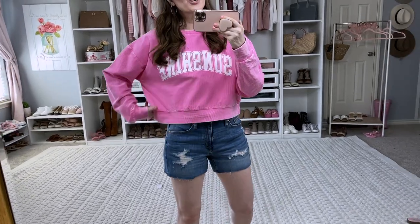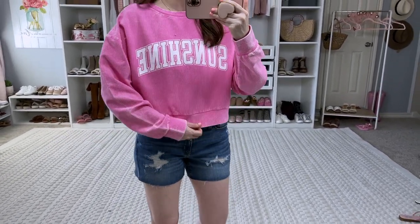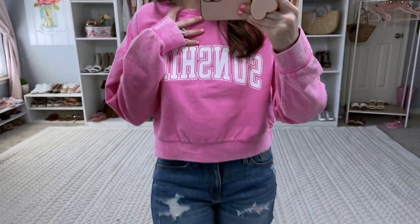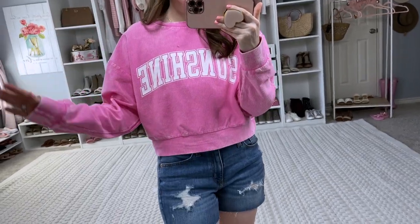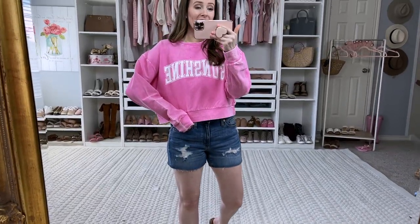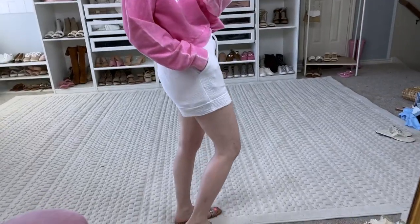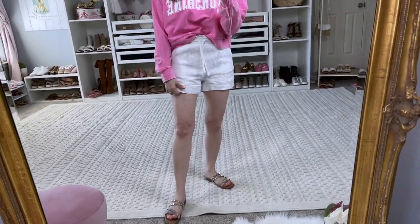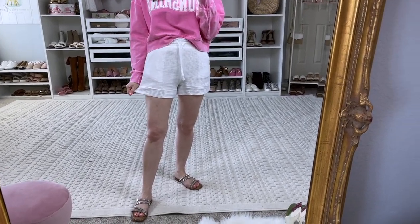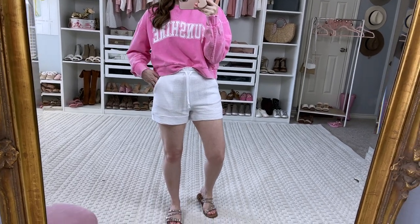This little sweatshirt is included — it's from Pink Lily and I love it for the summertime, like just throwing it on over your swimsuit. It's really interesting because it's ribbed, which is different than any sweatshirt I have seen before. It says 'sunshine' and it's hot pink — what else could you want in a sweatshirt? I have it paired with these jeans, shorts, and my Steve Maddens. These shorts are also included in the sale. They are clearly see-through, so they're maybe great as a swimsuit coverup. I'd say size up — I'm in a small and they fit a little bit small. You can definitely see the pockets through them, but they look adorable with this sunshine sweatshirt.